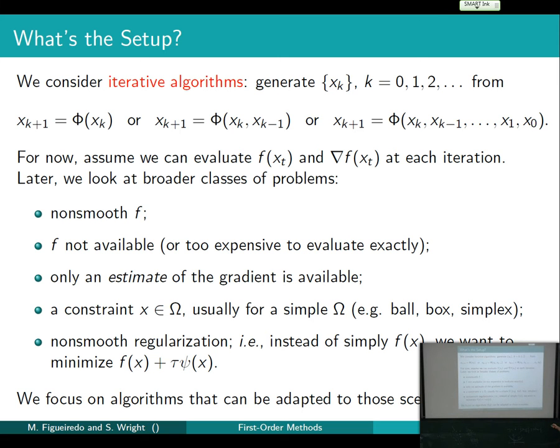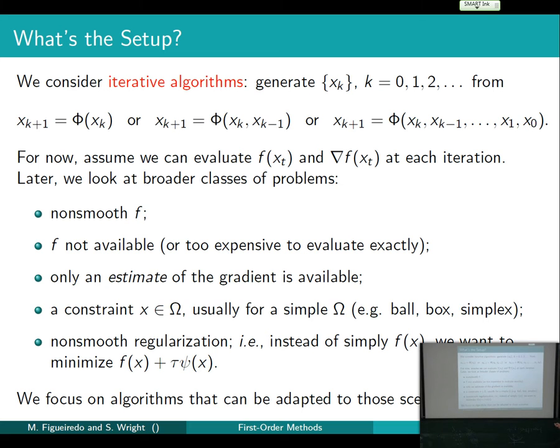There are other methods, which I'll talk about, where you use information not just from xk, but also from the previous iterate, xk minus 1. And surprisingly, you can get significant advantages by looking at the last two iterates. There also might be methods where you look at the entire history of the iterates, all the way back to the initial iterate, x0. But it turns out you don't get too much more benefit from that. You get most bang for the buck just looking at the last two.